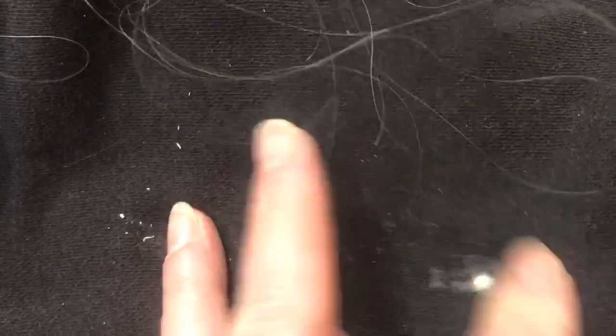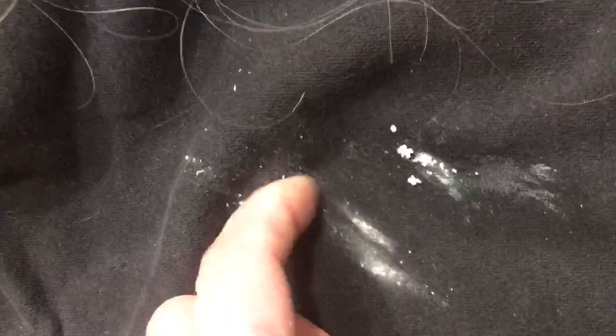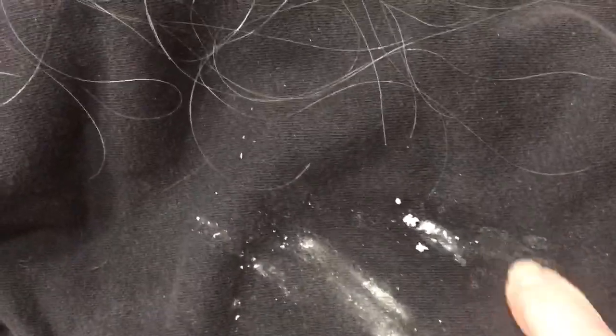I scraped some of that off on there — that yellowy tan one is Rose and Vanilla Smith's natural deodorant, so it's kind of got a waxy base to it. If I smear that, you can see it kind of leaves shimmer marks and is waxy. The stuff off my skin is so gross. It's my skin scrapings and it's waxy. You can see this kind of has like an oil base and it's leaving a stain, but this does not have any kind of staining like that — this is just a waxy substance.